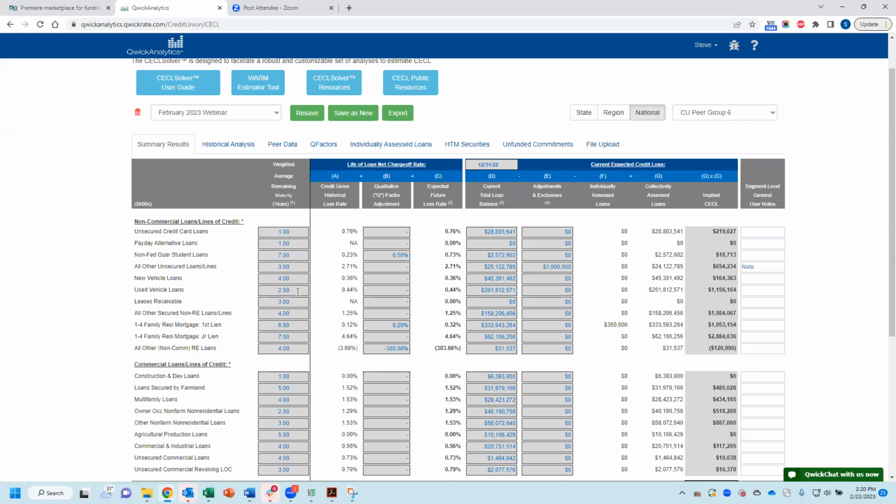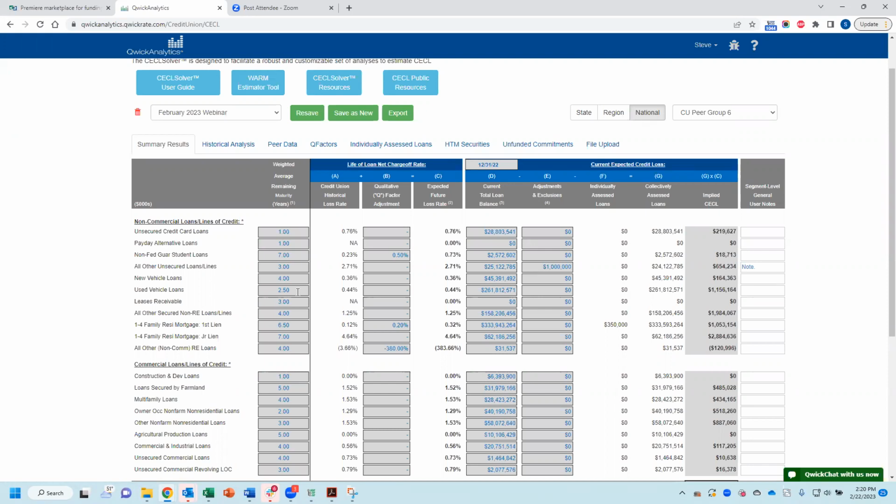We're going to go back in time, and we're going to take a symmetrical view of a look back period, at least by default, meaning to project 2.5 years, let's look at a 2.5 year period in the past and see what our experience was, right? How have our balances changed over that last 2.5 years? How many charge-offs have we aggregated? What direction is that charge-off trend headed in?